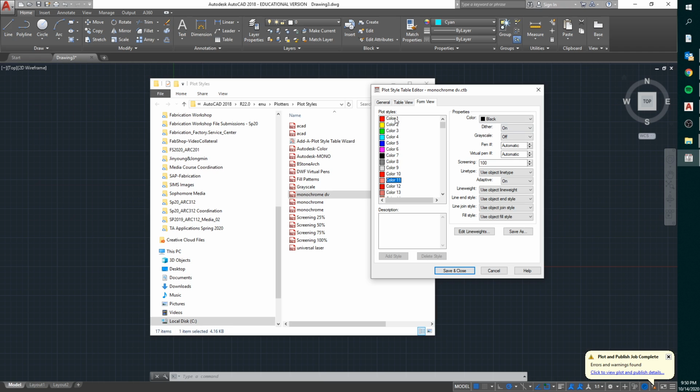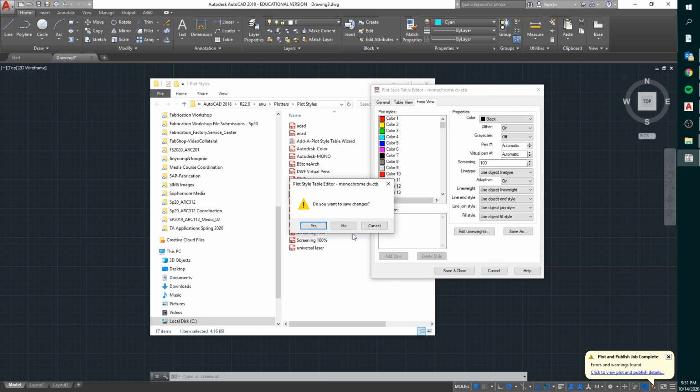The reason for this is that you can then draw in any color that you want in AutoCAD, but you just know that colors 1 through 10 will all print as red. So you can use any of those for, say, a highlight or something like that, red hatches, anything like that. If we wanted to go back and change that, we can go in and just have those print black. We can change a lot of this other stuff, so you can actually do line type by color as opposed to by layer. Some of these things I like to do at the layer level as opposed to at the plot style level. A lot of these things I like to do at that level, but things like grayscale and color I usually do in the plot style.